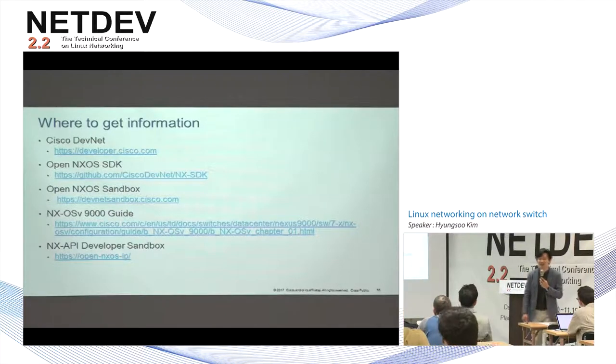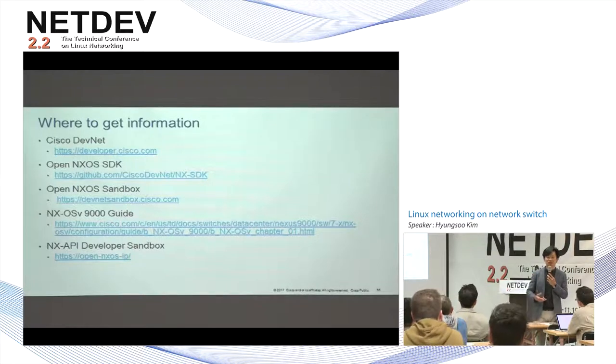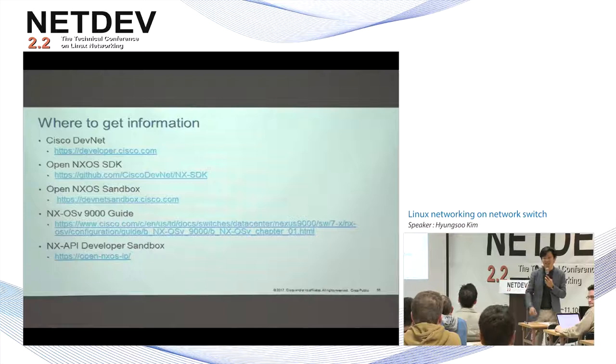Actually, it's possible. You mean you want your own Linux distribution on the Nexus switch, replacing the operating system with your own distribution. It's good. You can. For the ASIC, you need a library for the ASIC, a device driver kind of thing. I understand. This is possible via some kind of contract between Cisco and the customer. But basically, this code may also be open because we adopt Linux. So I will check and reply to you.